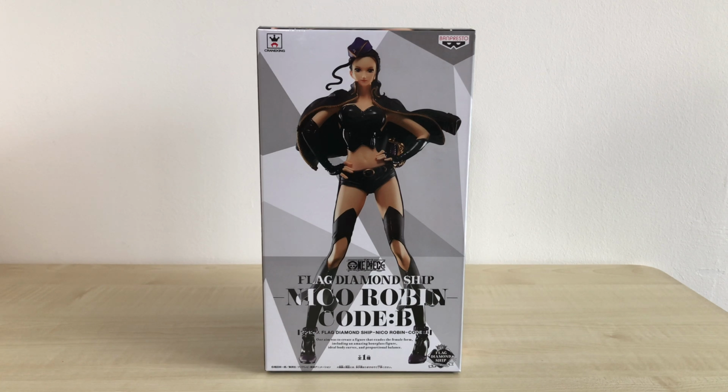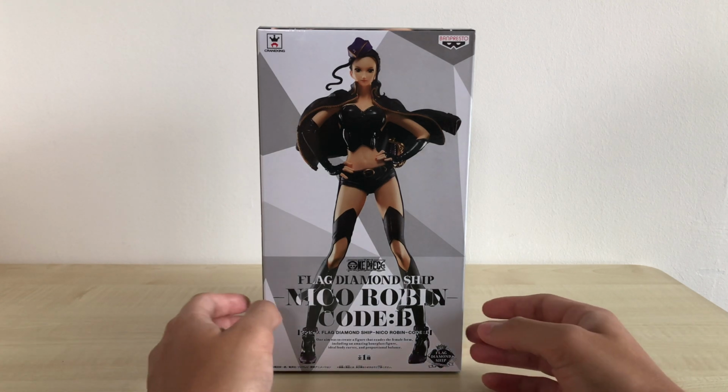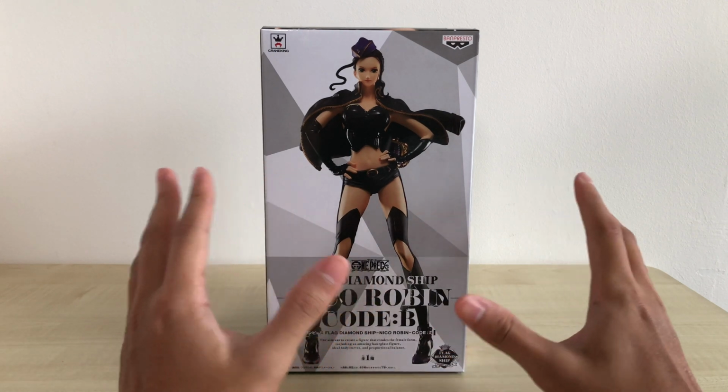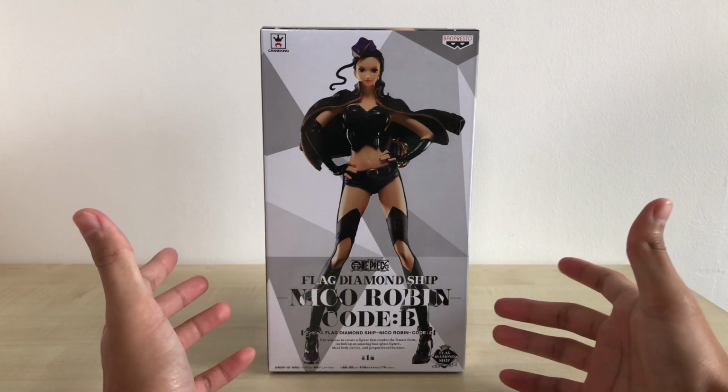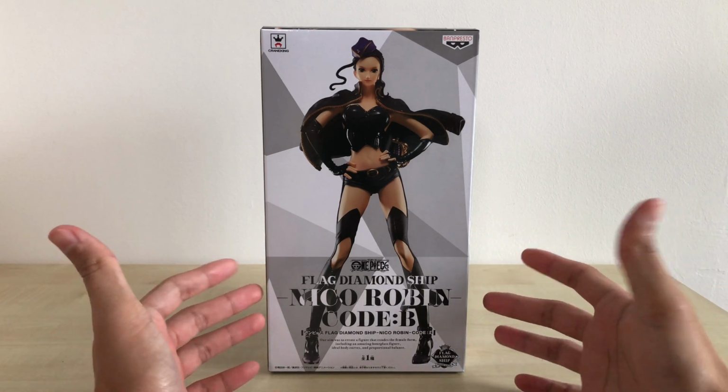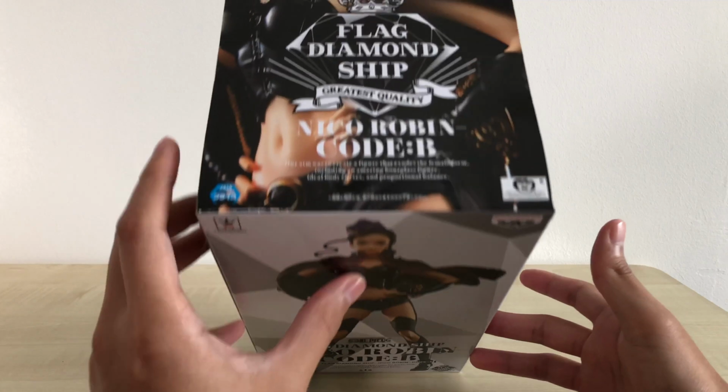It is the Flag Diamond Ship Nico Robin Code B by BANPRESTO. So this figure was released, I think, towards the end of 2018, around the last week of December. And on first impression, I'm actually not a big fan of this outfit on Robin, but I bought it because it's Robin. So we're gonna see how it goes. We're gonna do an unboxing together.